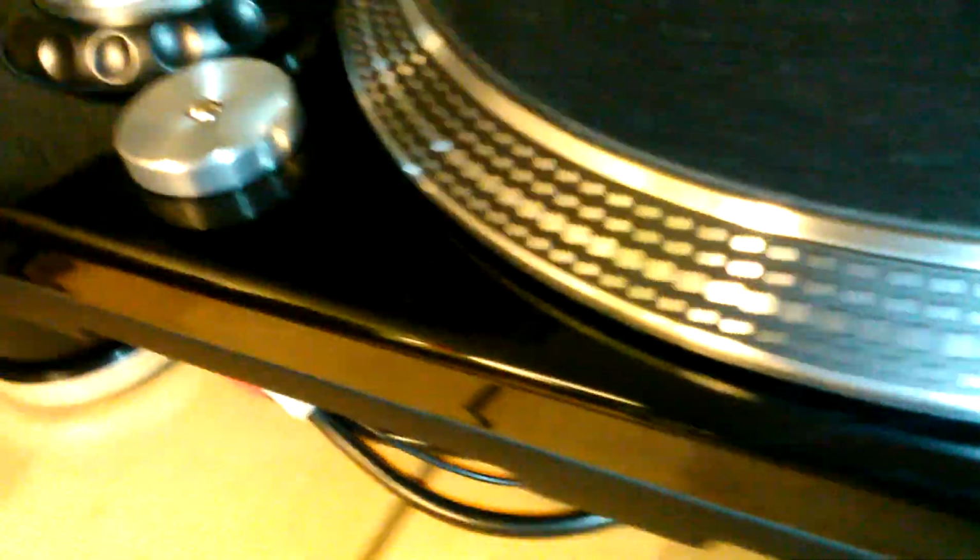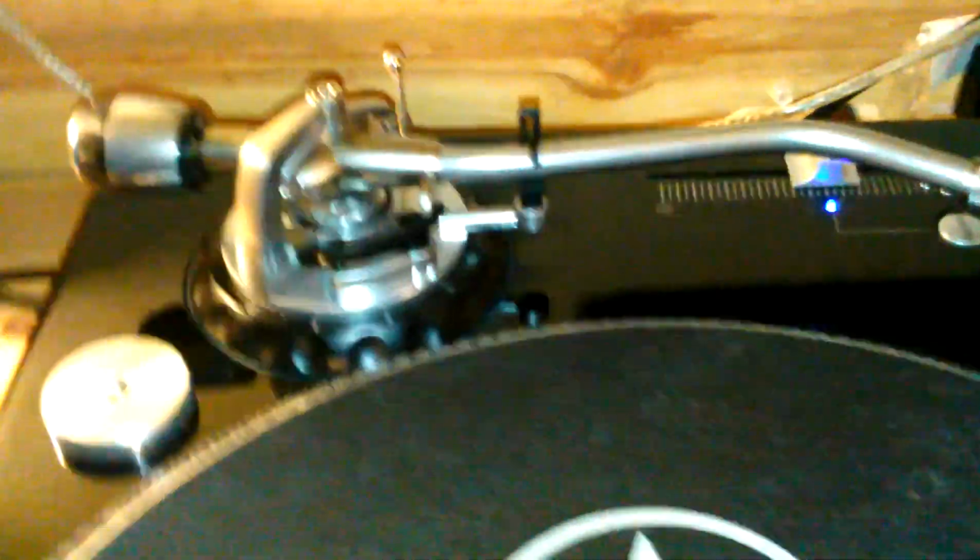Boom, there, look at it there. Yeah, that's a nice looking turntable. So alright, I'm done babbling about that.